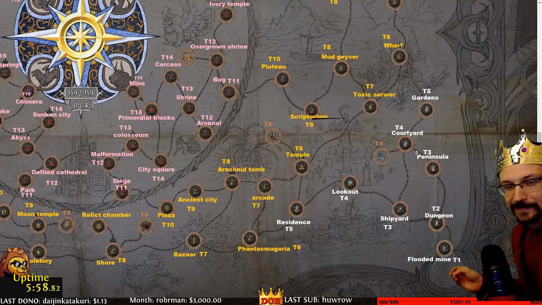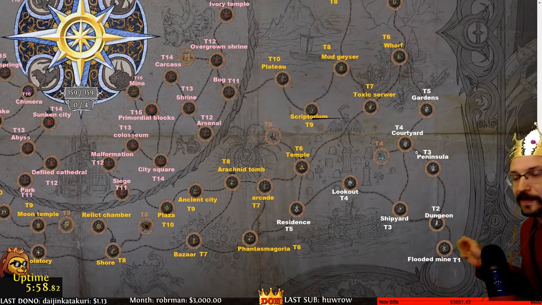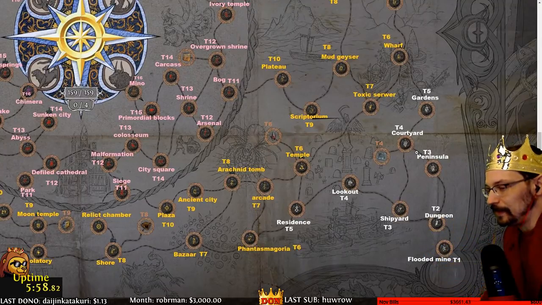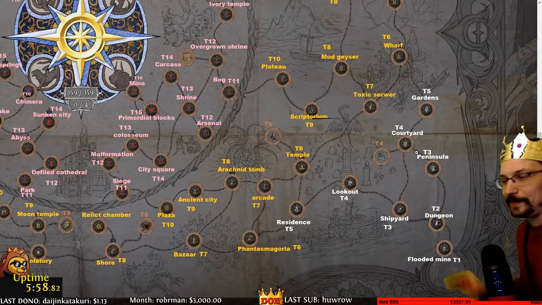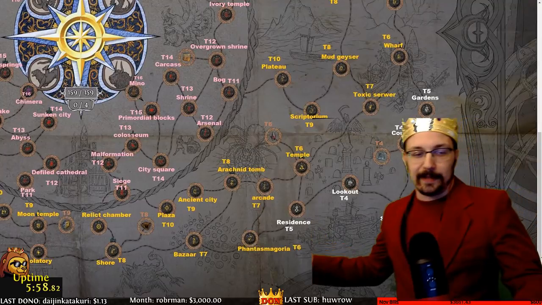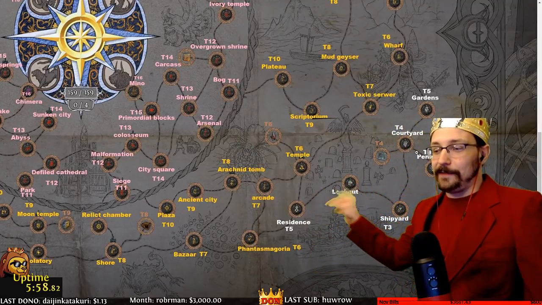Not a really big fan of this. But Dungeon, also another really terrible map. So I would say in the bottom right hand corner here, we have a lot of kind of bad maps. Not really enjoying the bottom right hand corner all that much. And then we just move across the bottom of the Atlas here. We have things such as tier 6 Temple, tier 7 Arcade.